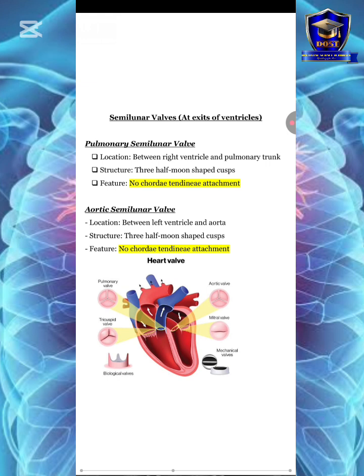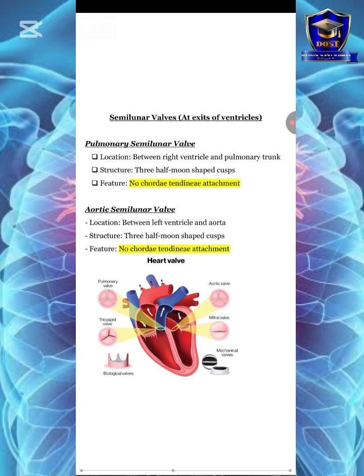All right, so it is also three of them. There are three flaps. All right, just the way you also have it in tricuspid valve. And also know that this particular valve does not have cauda tendinae, and it is not attached to any form of papillary muscle. Papillary muscle and cauda tendinae are only peculiar to the bicuspid valve and tricuspid valve, which are together called atrioventricular valves. For the semilunar valves, they do not have cauda tendinae attachments and they don't have papillary muscles.